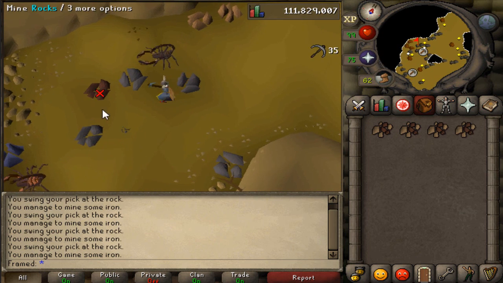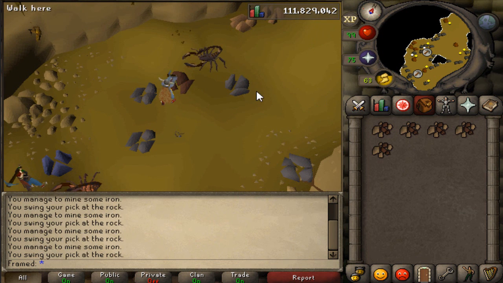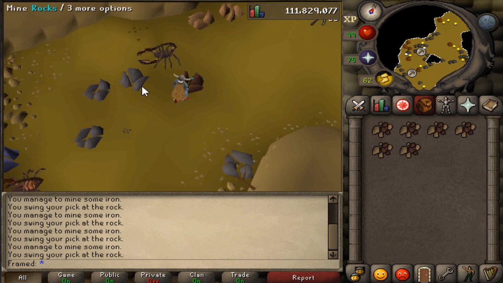The thing about this spot right here is it's nice. You can just go right between the three, you just run right back and forth, and you pretty much mine this again.